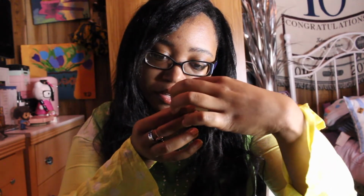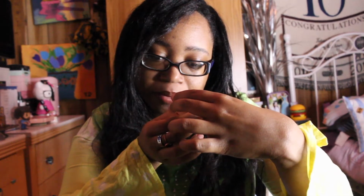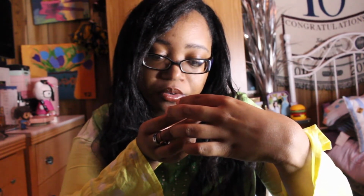It's hot cocoa, and I have on here too, let me read the ingredients. For super soft lips, pair lip balm with our natural lip scrub. Okay, and it contains sweet almond oil, coconut oil, beeswax, avocado oil, cocoa seed butter, shea butter, flavor oil, and colorant. So yeah, that is awesome. So excited to use that.